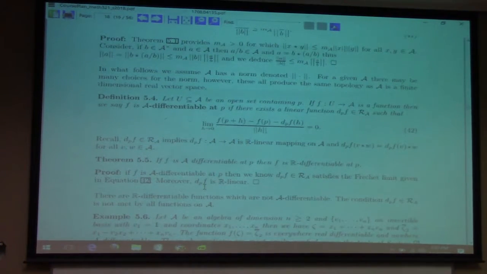Now, to say that this is a right linear map is to suppose that you can pull the scalars out like that. And that also means, of course, that the Jacobian matrix of the differential must be in the regular representation, the matrix regular representation. And when we look at that, that will mean that we have the Cauchy-Riemann equations for the different components of the function. That's where we're going.